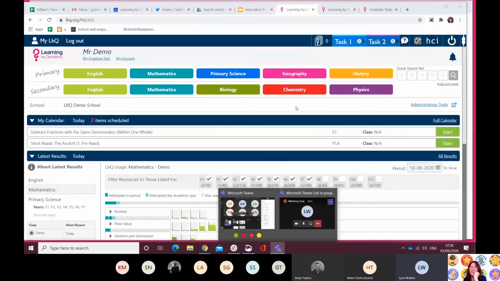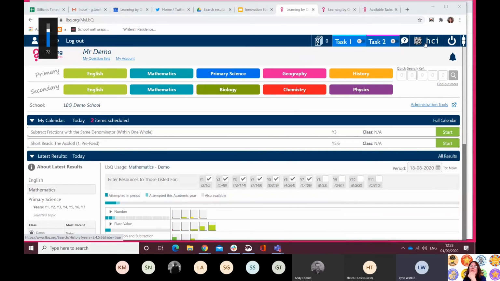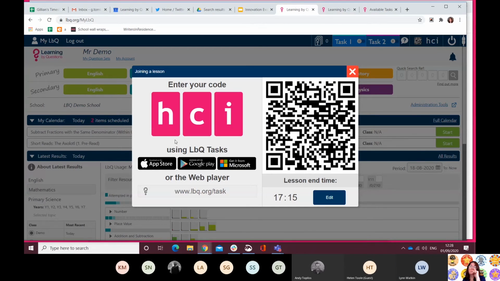Hi, Gillian. Can I just ask, the code for the learner when they log in, where do they get that from? You have to give it to them, either they're with you physically in class, or you give it to them however you do it, whether you've got a VLE platform on your system, or you text it to them, or you put it in Teams. Okay, I'm assuming when I'm logged on, I receive this code, do I?